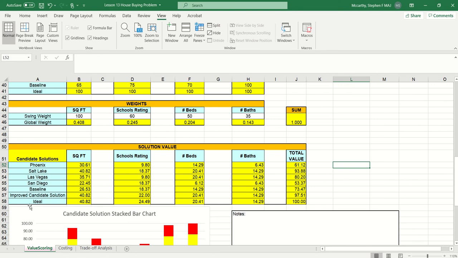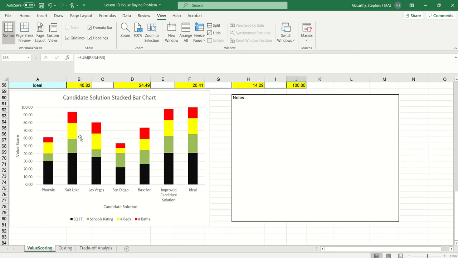I also have an improved candidate solution here, but we'll get into that in the next lesson. But for now, the total value is 93 for the Salt Lake candidate solution. Below that is Las Vegas, then the baseline, then Phoenix, followed by San Diego.